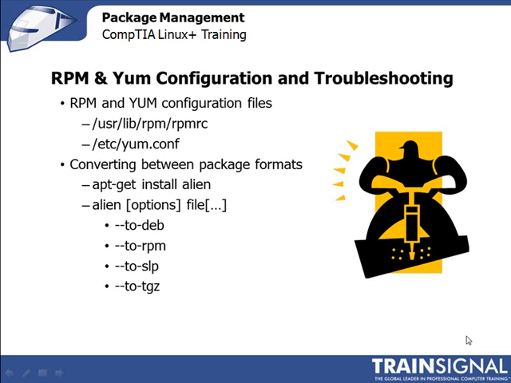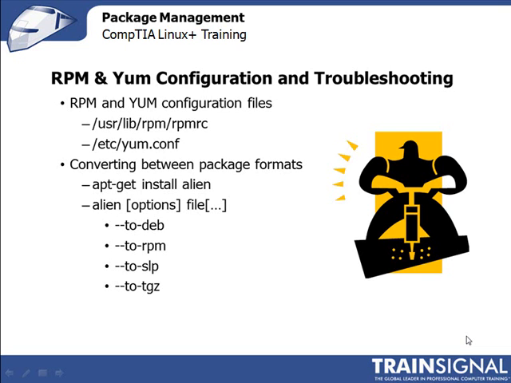Now earlier we talked about the incompatibility between the two package managers, but say you have a file in one format that you'd like to convert to another. You can do this with the alien command. Now it may not come installed by default, but you can install it on Debian systems only with apt-get install alien. Now this gets a little tricky, but you have to have RPM and Debian installed for alien to work properly. And it doesn't always convert dependency information correctly either. The syntax is alien options file.